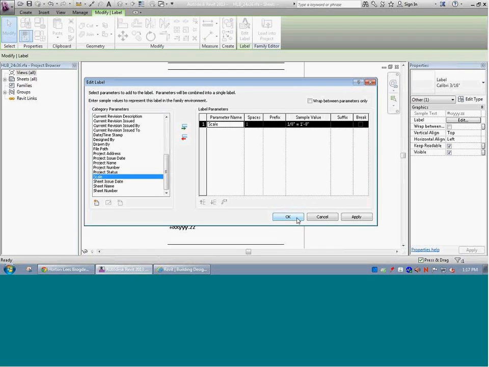We couldn't figure out how to get the scale section to work the way we wanted. Is there a way to default it to say like as noted? Well, it does default already. It says as noted. Once there's more than one, it says as noted.